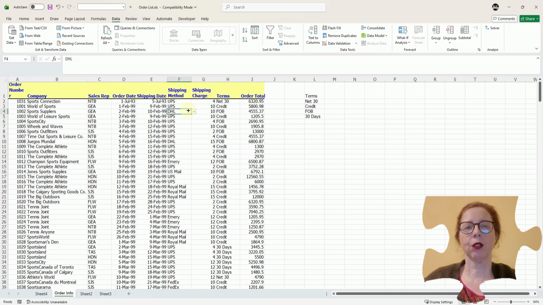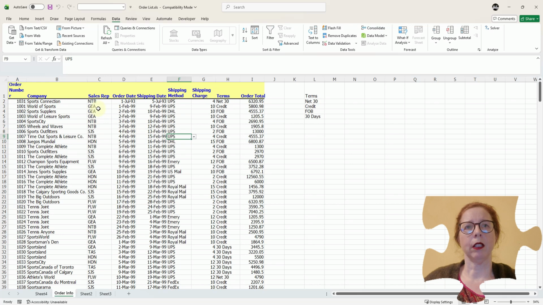Now with these 2 choices, they work exactly the same way. If you want to edit them, you can. You have to go back into Data Validation. But also in that drop down, you have 2 other options of Circle Invalid Data, and this circles options that are not included in the drop down list. And then you also have Clear the circles.